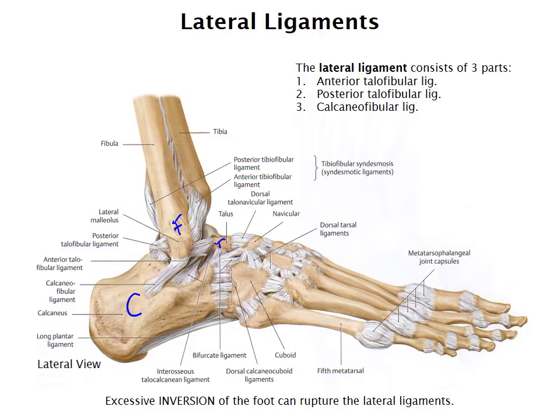So we have the anterior talofibular ligament that we can appreciate here. This is one of the most torn ligaments in the body, and usually the culprit with a lateral ankle sprain. Then we have the calcaneofibular ligament and the posterior talofibular ligament seen back here. So these three ligaments give the ankle a significant amount of support. However, they are extremely vulnerable to tearing.